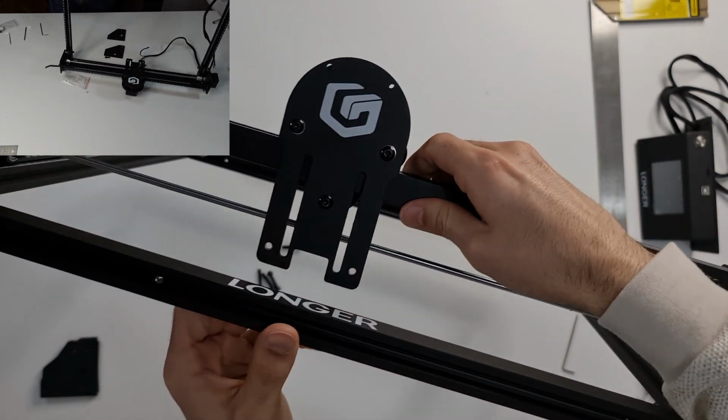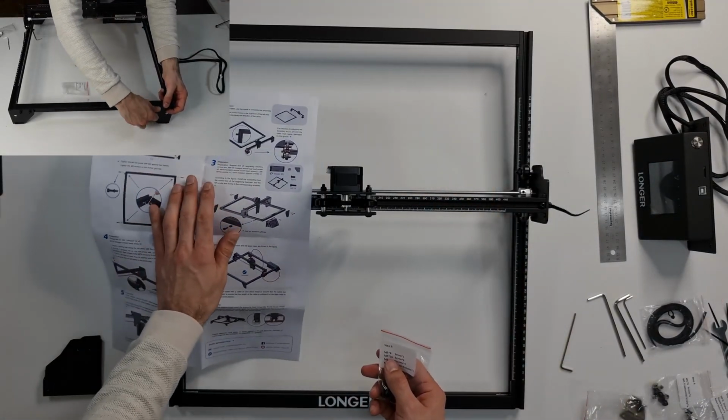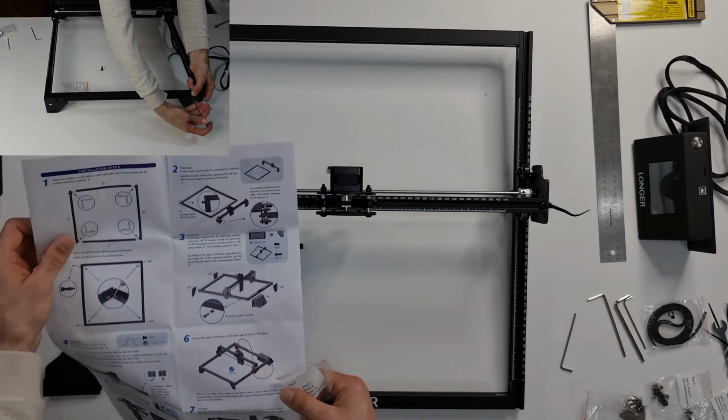If you still get some trouble and cannot really understand how some things go together, they also put up a very well done assembly video, and I'll put the link also in the video description below so that you can find that.